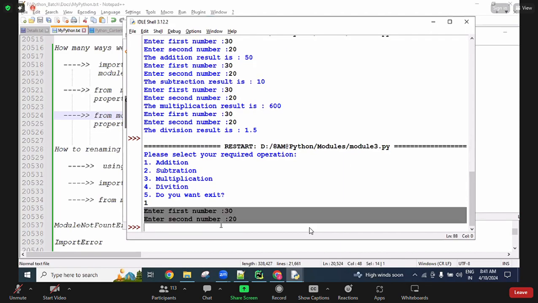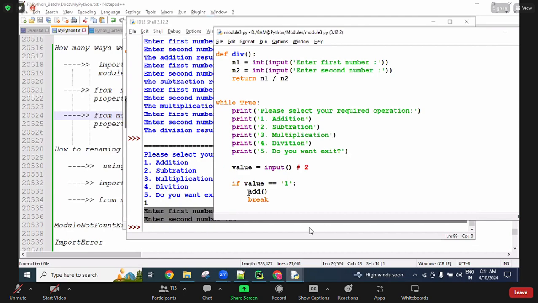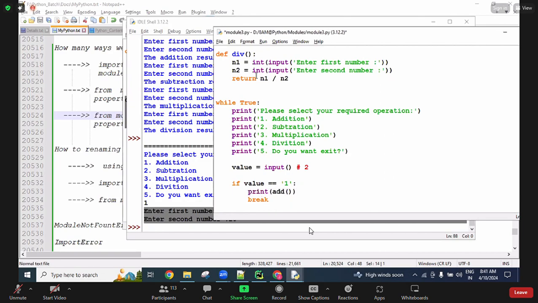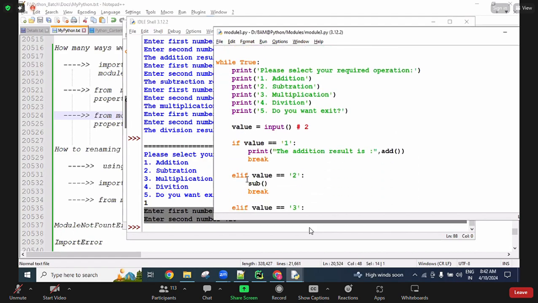This result we need to print, guys. Here I'm just using a function call, but instead of the function call, you can write print, or else you can write a message like the addition result. Like we can write the same for subtraction also.